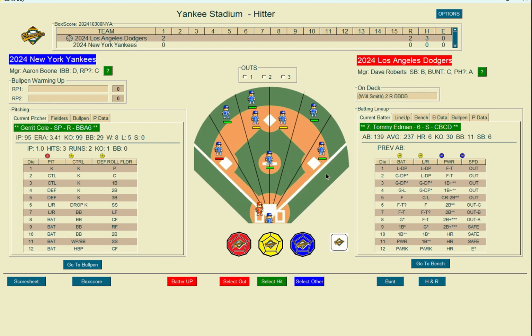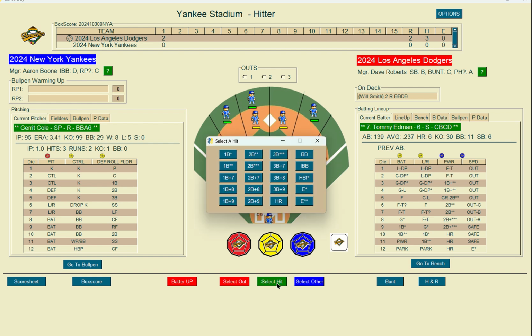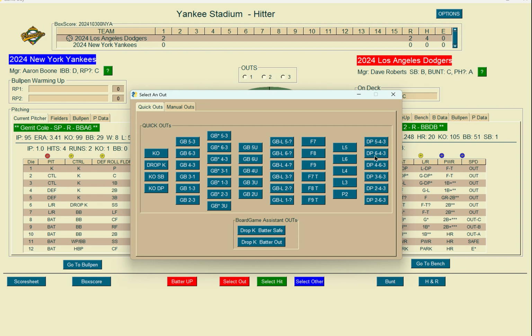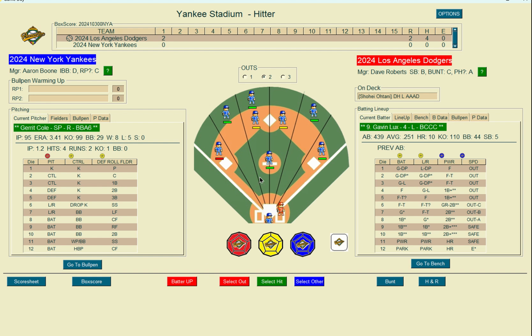Dodgers back up. Okay, I'm going to switch for this inning purely to playing my History Maker Baseball just for this inning. And the first batter I'll turn over, is the pitcher an ace? No. It's a base hit for Edman. Will Smith, 2-3, 6-4-3 double play. Next batter, Gavin Lux. Cole, is he good? Yep, he gets a walk.